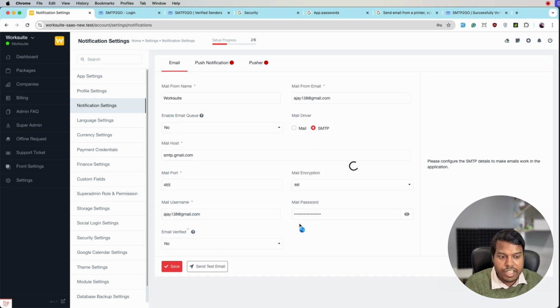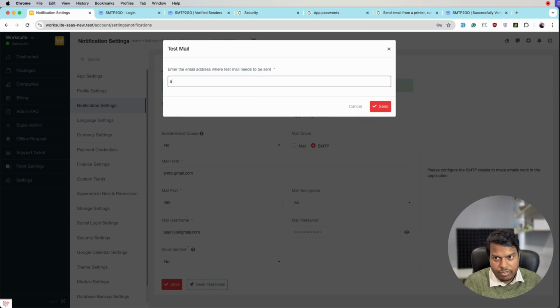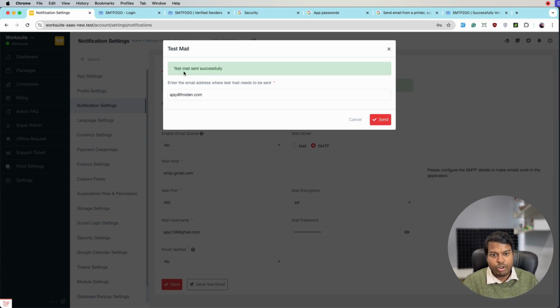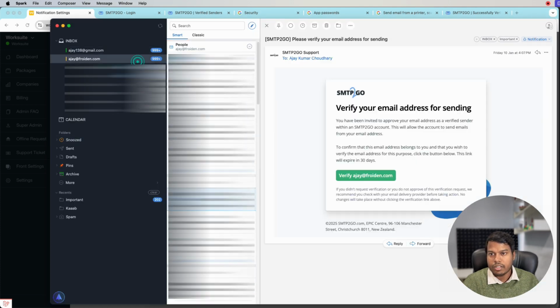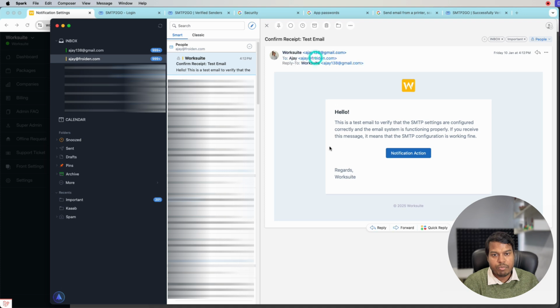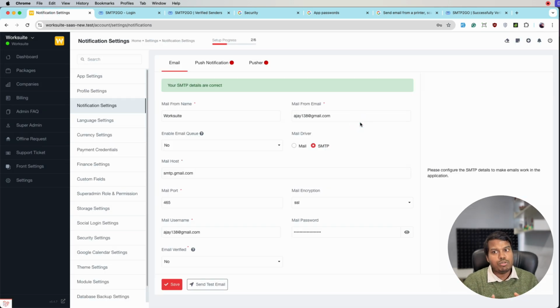Let's try the test email again, and this time I will be using my other email, which is ajay@fardun.com, and see if we are getting the email or not. So mail is sent from here. Let me open my email client and wait for a few seconds. Yeah, so we received the test email using Gmail also. Everything is good now. So now I have configured SMTP using both smtp2go.com and Gmail.